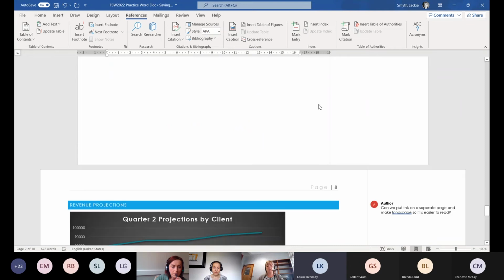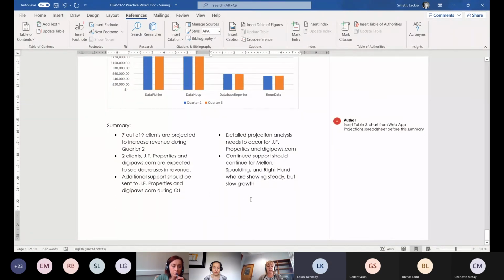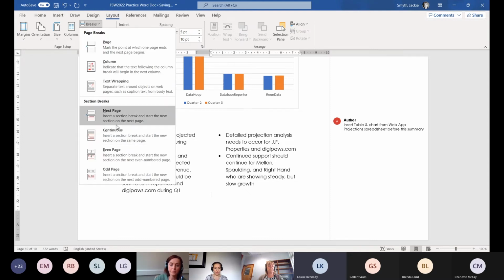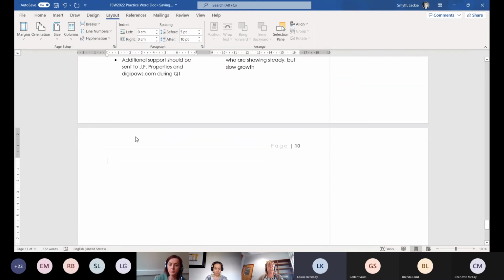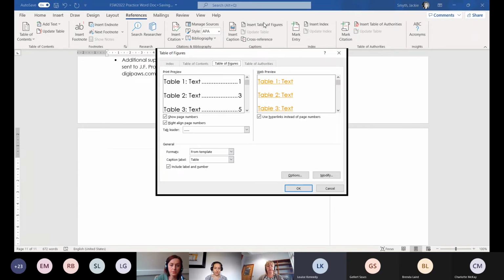Okay, so we've got our captions in. So now what we want to do is insert a table of figures, and I'm going to do this just down at the very end of the document. And as you can see, when I'm trying to hit enter, it's still sitting here in column format. So I'm going to have to insert a section break on the next page, and I'm going to go and pop in a table of figures.